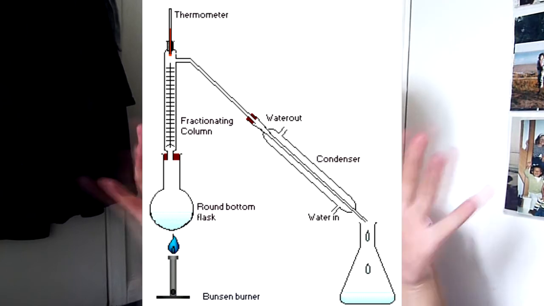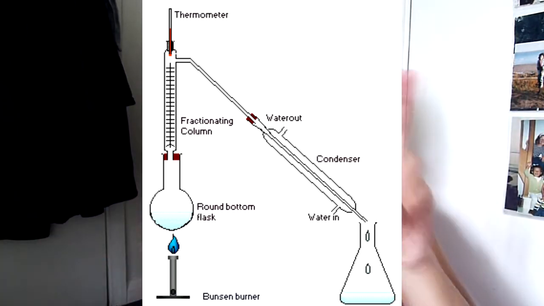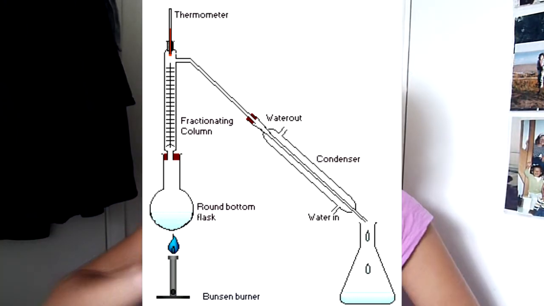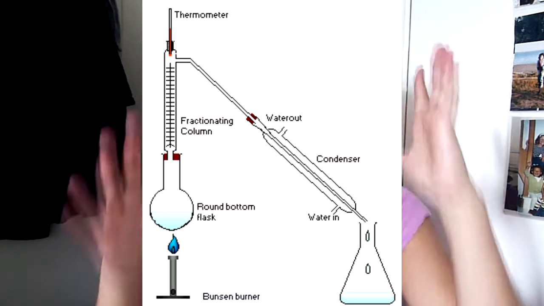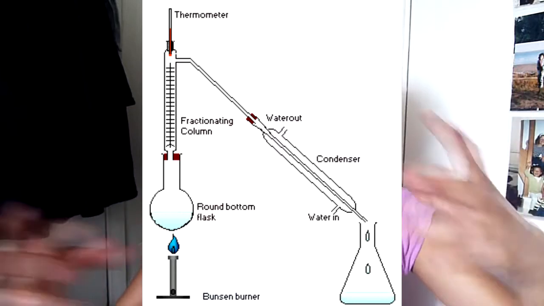Distillation happens like this. 1. The solution of ethanol is put in a flask below a fractionating column, like the one you can see in the picture. 2. The solution of ethanol is then heated up so that the ethanol boils. The ethanol vapor will then travel up the fractionating column, cooling down as it does so.